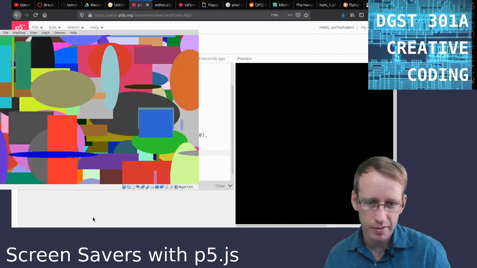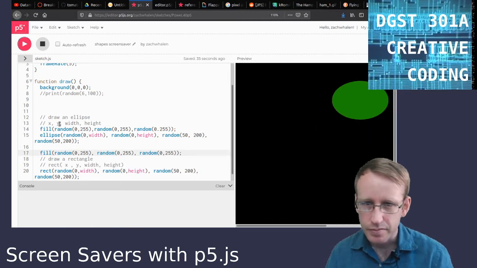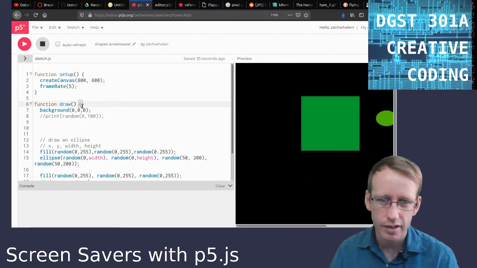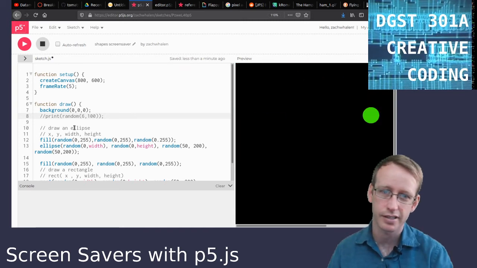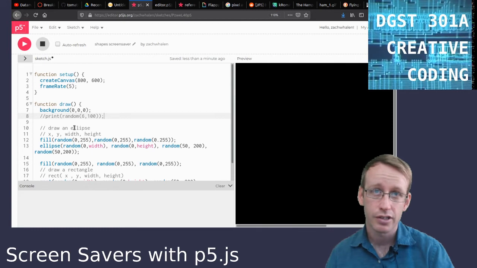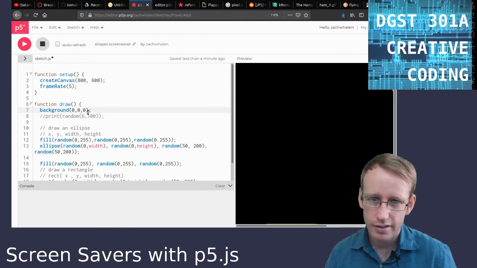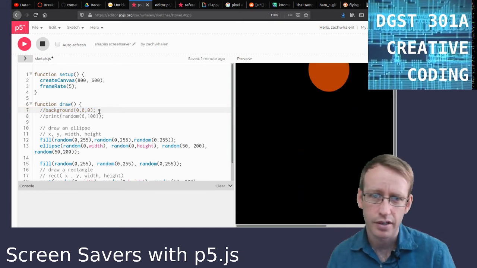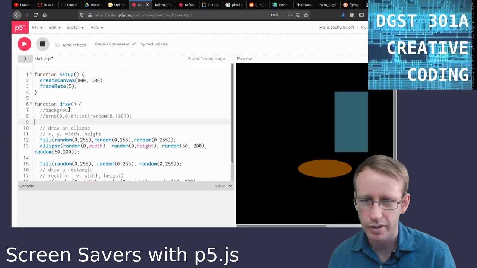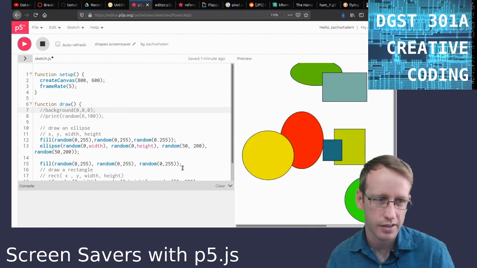So I have an idea for how we can accomplish that effect with one simple change here, or something like it, and then we'll see how it goes. But so what's happening in this draw function is every frame that gets drawn is first drawn with a black background, and then it draws the shapes on top of that black background. So each new frame draws over the previous frame completely, because it covers the entire thing with this background. If we take this out, it's not going to do that, and instead the background will be transparent as it goes forward. So well, actually we do want it black to begin with, so I think we would probably want to move that into the setup function, but let's try it as it is.